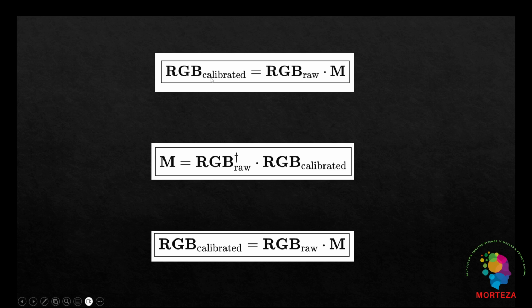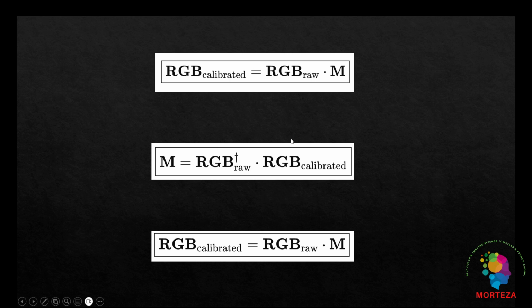So to do that, we're going to use the MacBeth color checker RGB value or sRGB values right here, and we're going to use it in this pseudo inverse equation to specify the matrix M that does the calibration. So when the M is specified, we're going to use it in this equation. So M is going to be multiplied by the data read by the digital colorimeter, and that's going to give us sRGB value. So the RGB calibrated here is the sRGB values of MacBeth color checker. And these are also data from MacBeth color checker read by the digital colorimeter. And we're going to do this whole thing automatically using the script that I showed you.